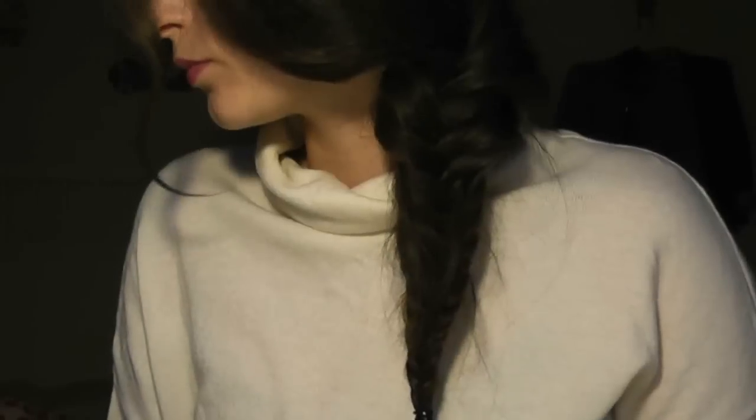Hey guys, so today I'm gonna do a hair tutorial on this messy side fishtail braid that is really, really easy and really fast to do. I love this hairstyle because generally I'm really lazy on doing my hair and I also almost never use any products on my hair, any styling products that is. So I couldn't do many elaborate hairstyles, but this one is really, really easy, really fast, and just amazing. It can get you away from any bad hair day.